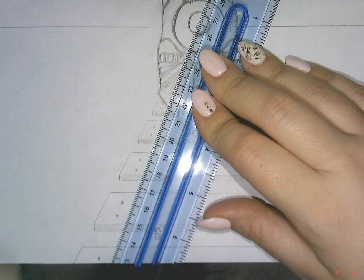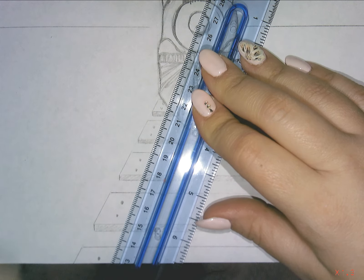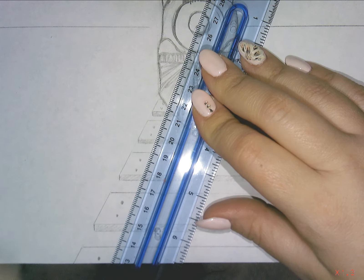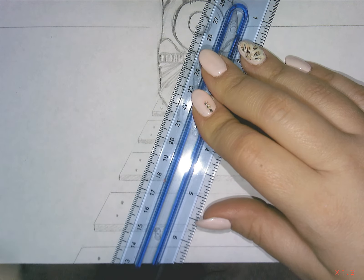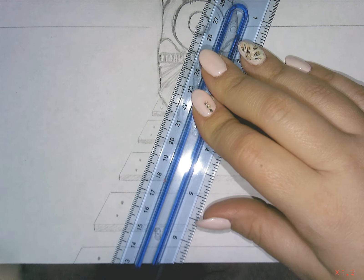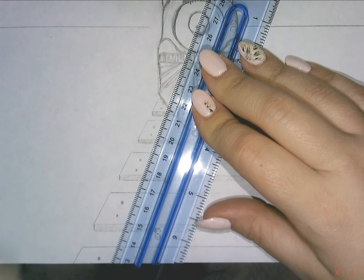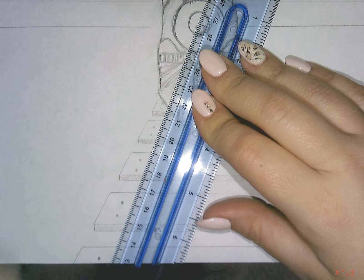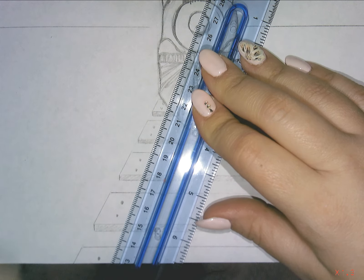You also need phone poles — at least four connected ones — a building, and a fence, plus foliage. I'm going to start with the building. I'll put mine on the left-hand side because I moved the vanishing point toward the right, which gives me a lot of space on the left for a station. In one-point perspective you're just drawing a box. I want this to take up a lot of the foreground — so I'm making a pretty good-sized one. I'll draw my box first, then draw up the sides.